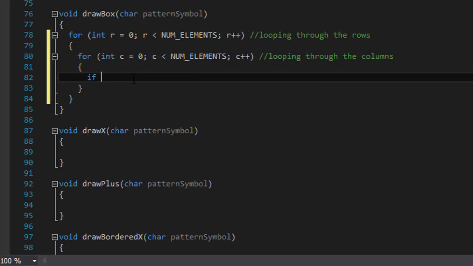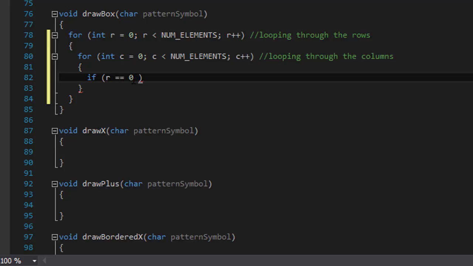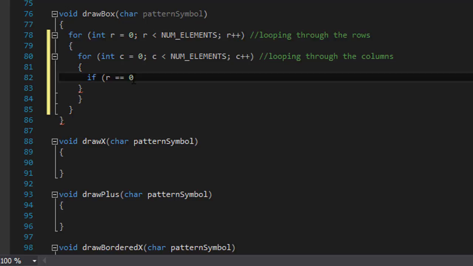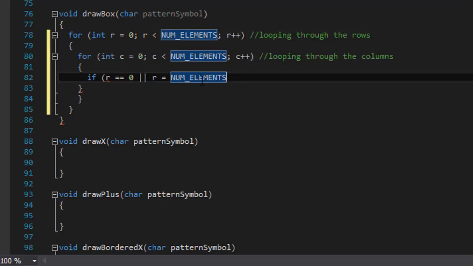If the row equals 0, in other words if this is the first row, or if this is the last row, so if r equals the number of elements, which is 15, but we're starting from 0, so we need to do number of elements minus 1, which gives you 14, but starting from 0, it will give you 15.